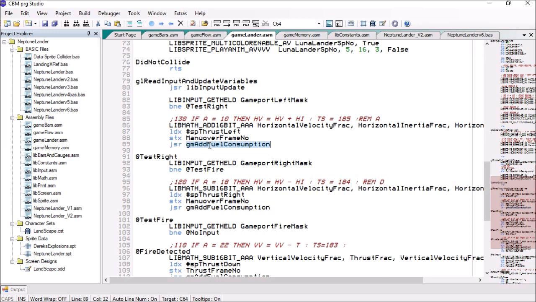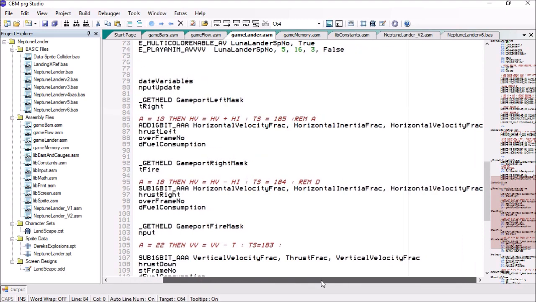And what we need to do is test the fuel consumption is not 0. So we can't do any of this if the fuel consumption becomes 0.